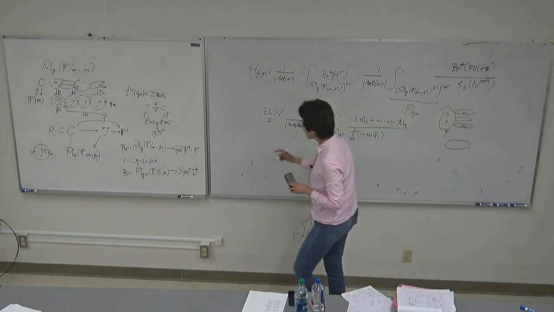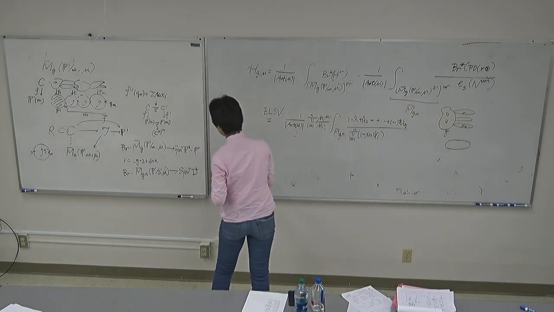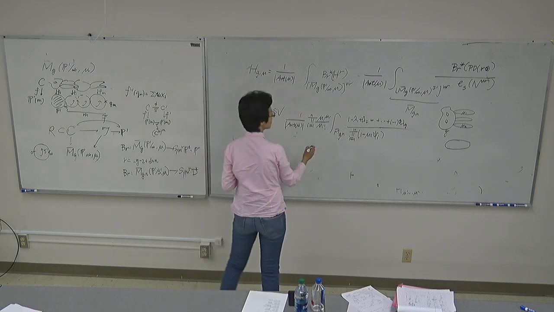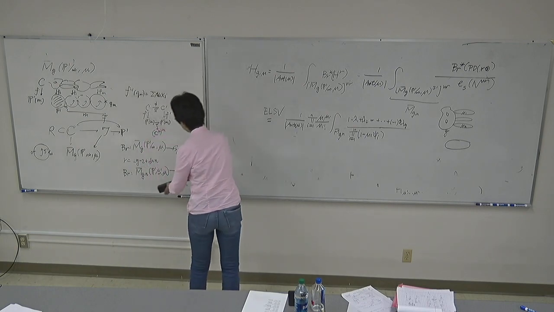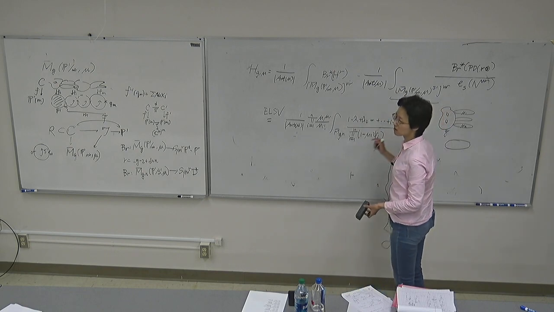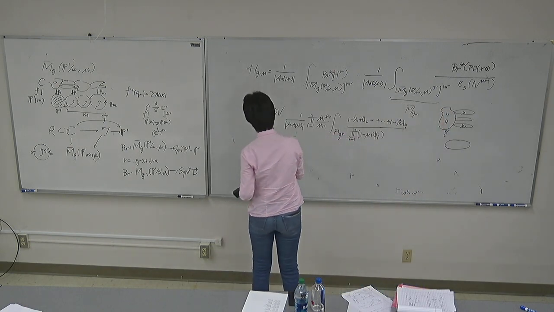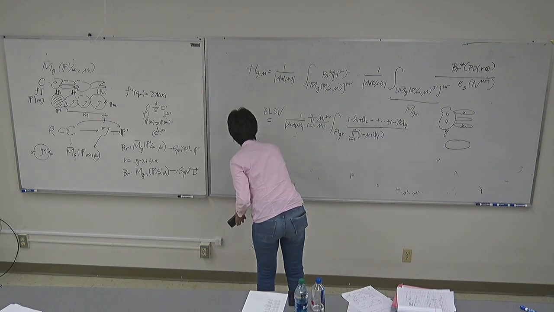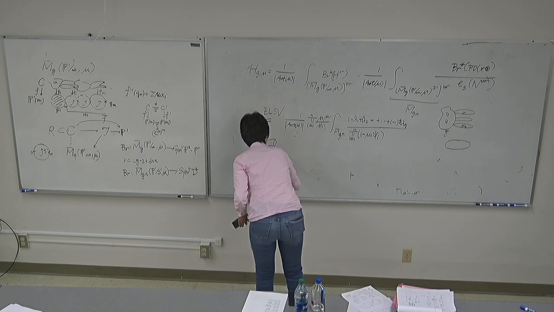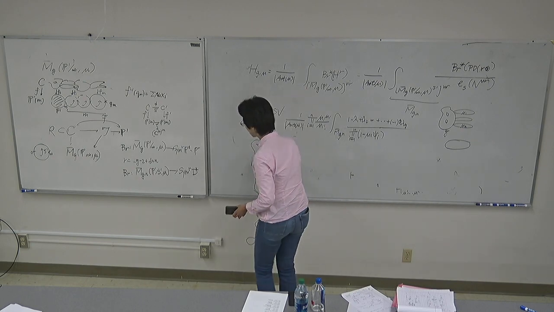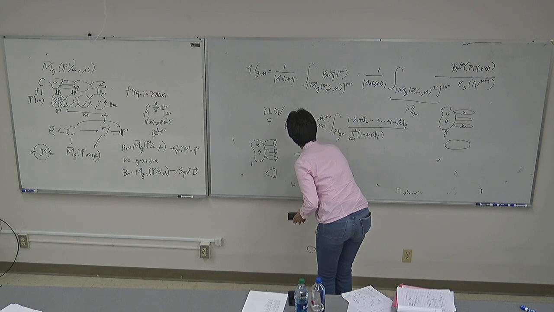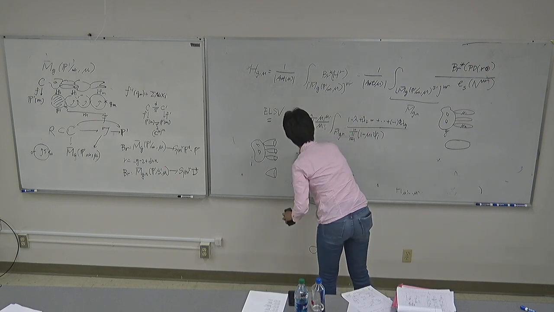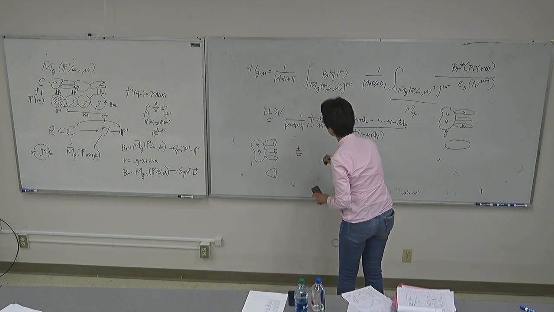But then we can also pretend that this works. We don't have a virtual fundamental class, but we just put this moduli and start from here. What we get is the following. If you do the same computation here, you get almost identical. Basically you get, up to a sign, the same formula.